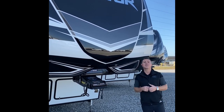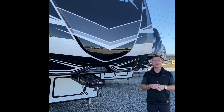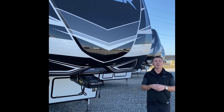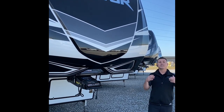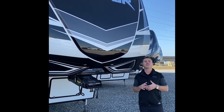Today I'm standing outside of one of our brand new 2021 models. It's the Raptor 413. This one happens to be in our full body paint charcoal color. So what I want to do today is give you an exclusive and extensive walkthrough on the Raptor product. I like to always start at the front of the unit.